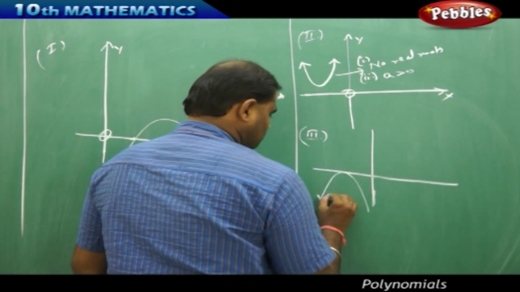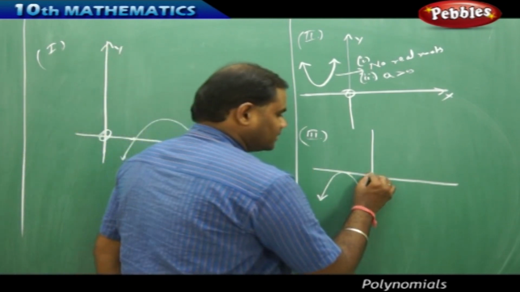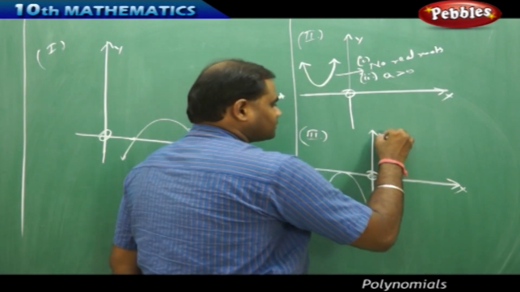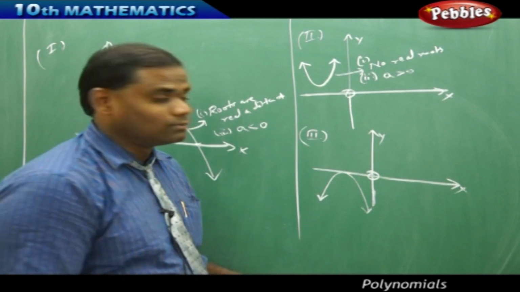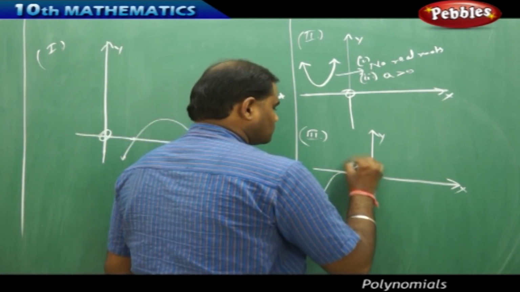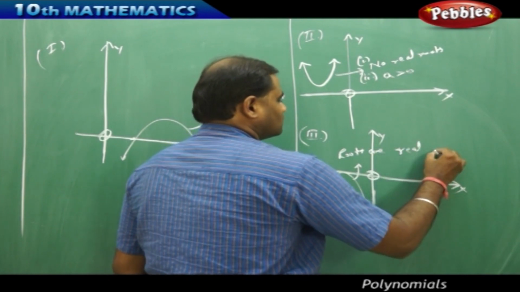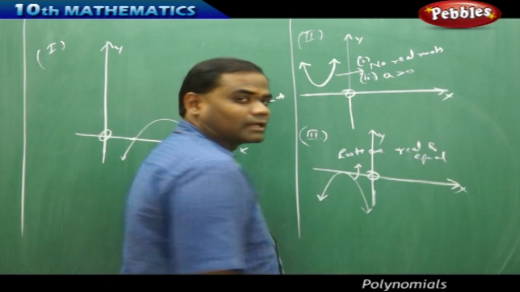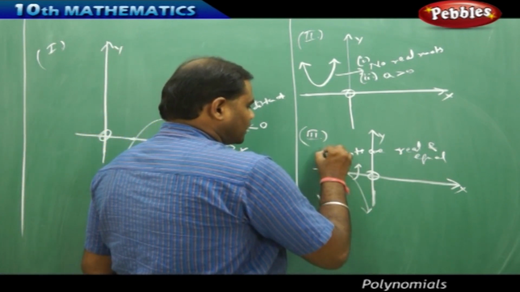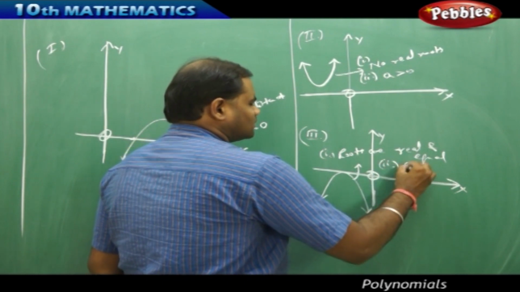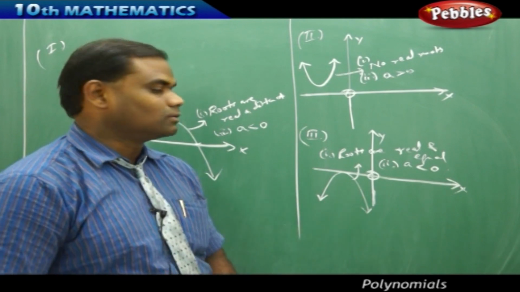if I have a parabola in this form, then I see that the parabola is touching the x-axis. Therefore, I clearly identify that because the parabola touches the x-axis, the roots are repeated, or real and equal. Therefore, I get the roots are real and equal, and since it is downward, I also identify that a is less than 0, the two cases identified in the case of this parabola.